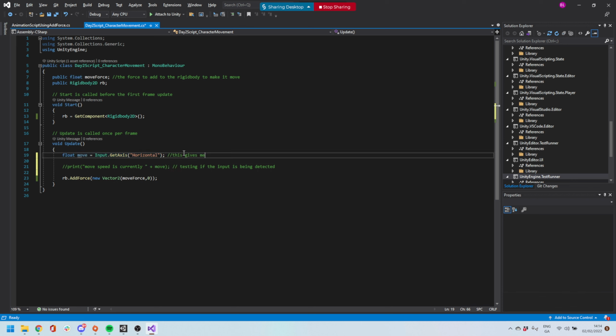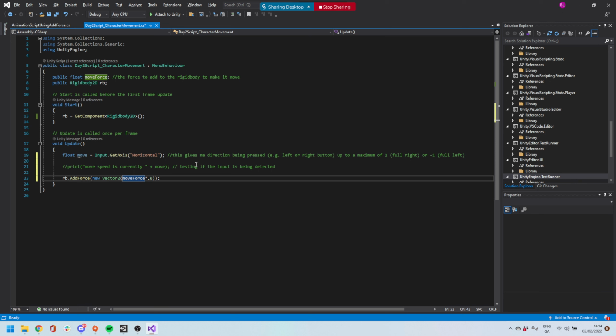This gives me the direction being pressed, e.g. left or right button, to a maximum of 1, full right, or minus 1, full left. So what we can do is very simple: move force, multiply by that move here.